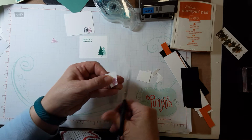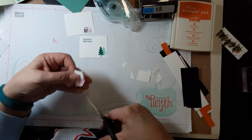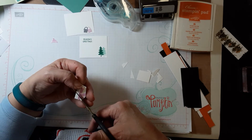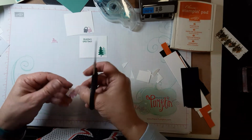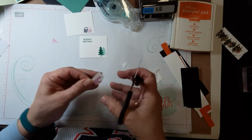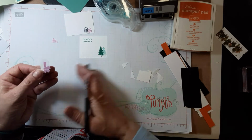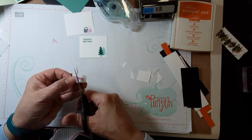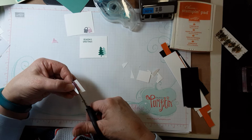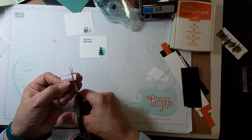And we're just gonna take a little bit of this out of there. And I don't have an issue with the little bit of white around the edge. If you do, then cut right to the edge of those colors, but that's completely up to you. But I do not mind it at all. There we go. You could even take a black Stampin' Write marker with the fine tip end and outline this if you wanted to.